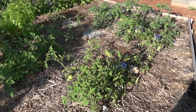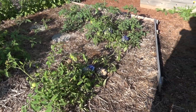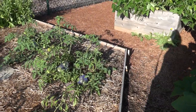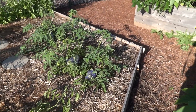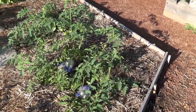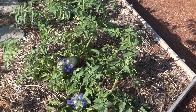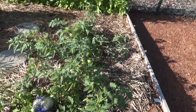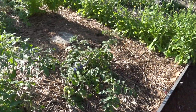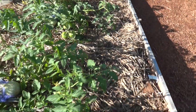I put in fertilizer, and that was it. If I have this bed next year, I'm going to be covering it in leaves. I said Early Girl — this is a Big Beef, and it's going to be interesting if it drops some of its flowers with this intense heat.